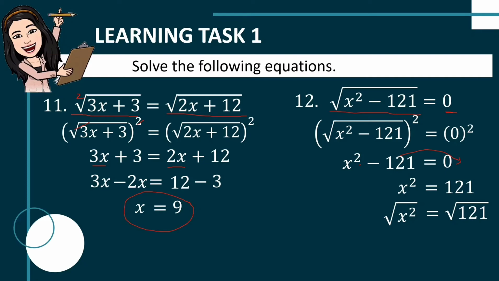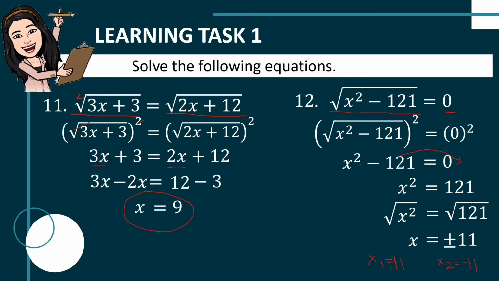Get the square root of x squared and get the square root of 121. And the answer is, what is square root of x squared? Yes, we have x is equal to, what about the square root of 121? Yes, kapag kinuha natin ng square root, dalawa yung magiging sagot natin. Isang positive at isang negative 11. So, therefore, may dalawa tayong solutions dito. Ang x sub 1 natin is equal to positive 11. How about x sub 2? Okay, ang x sub 2 natin is equal to, okay, very good. We have negative 11. Okay?